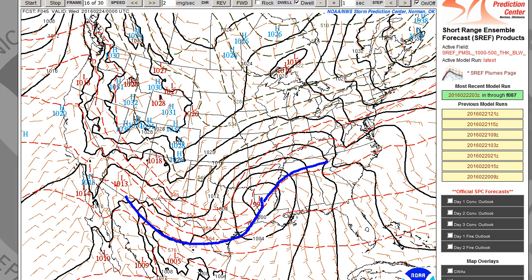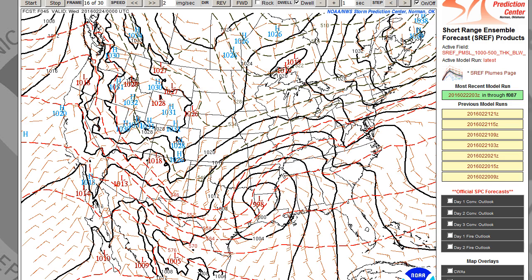And the main area we're going to be looking at for severe weather for Tuesday night is going to be in northern Mississippi, northern Alabama. See that backed easterly flow? Kind of like right in this area. Backed easterly flow. That probably intersects with an 850 millibar jet supplying a good bit of moisture northward. So things should be kind of interesting for Tuesday.